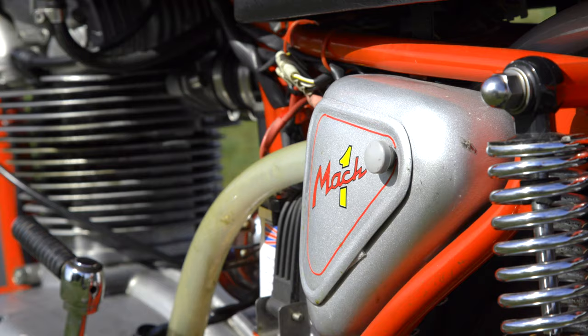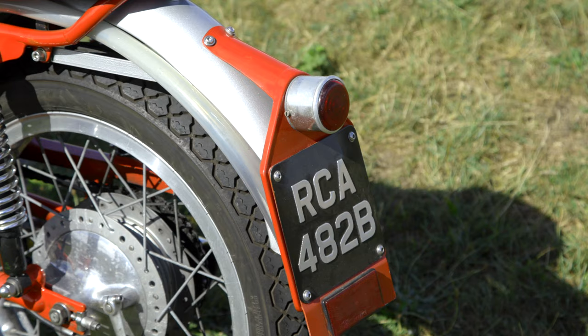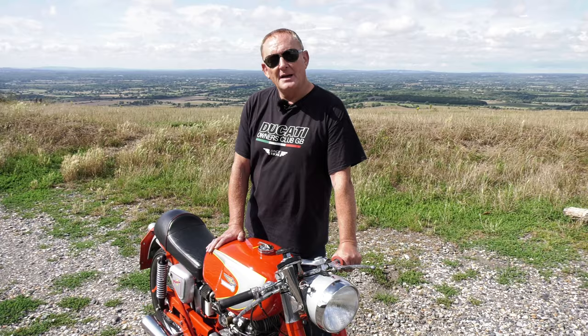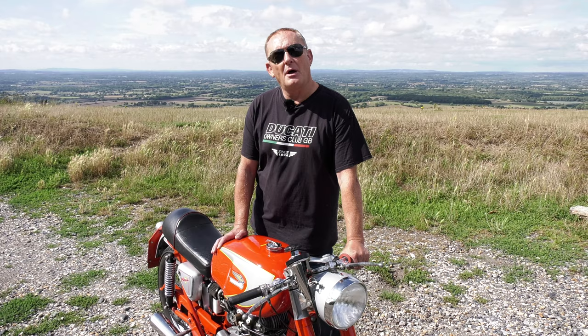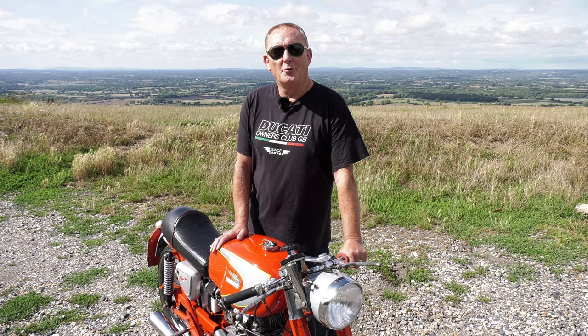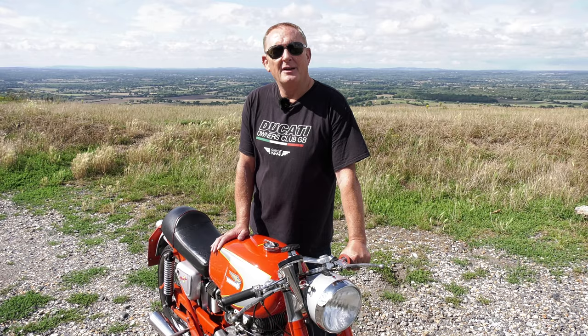So if you're interested in getting something like this, I'd thoroughly recommend it — do some research so you know what you're getting yourself into. Enough of these bikes have been raced that things like handlebars and stuff that gets damaged in crashes is remanufactured, and there are a number of specialist suppliers around so you can always get bits to get one on the road. Buy yourself some books — there are a number of good Ducati singles books around. Join the Ducati Owners Club; they're a fantastic resource. Buy it, you won't regret it. You'll meet a great bunch of people, you'll have a bike you absolutely love to bits — and I can just go in the garage and stare at the damn thing. I don't even have to ride it. I love it.